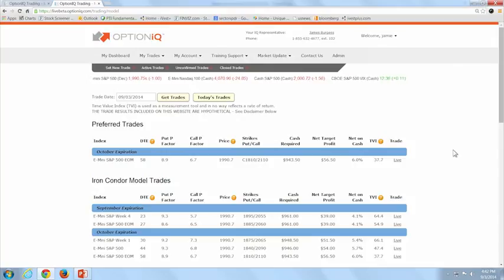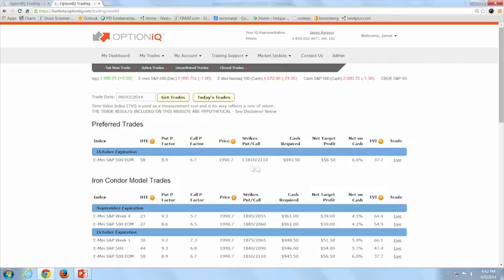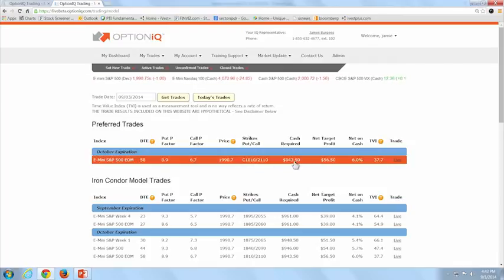First and foremost, I'm going to stick to the preferred trades because that's what we've recommended that you do. So the preferred trade for today is listed here. It's the E-mini S&P 500 end of month. It's got 58 days. I see my probability factors, the market's price, what my strike prices are, how much money is required as a security deposit or margin to get in the trade and stay in the trade.